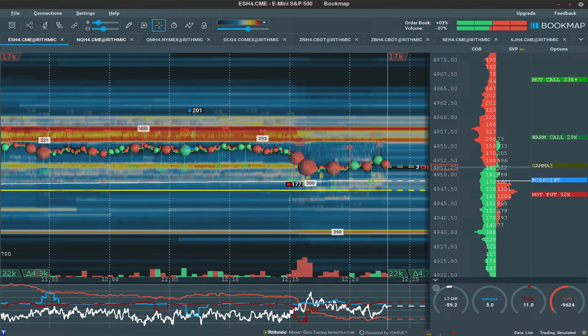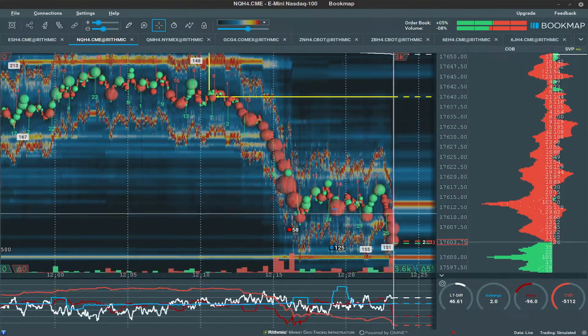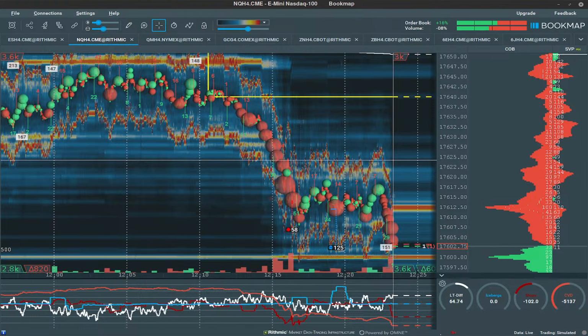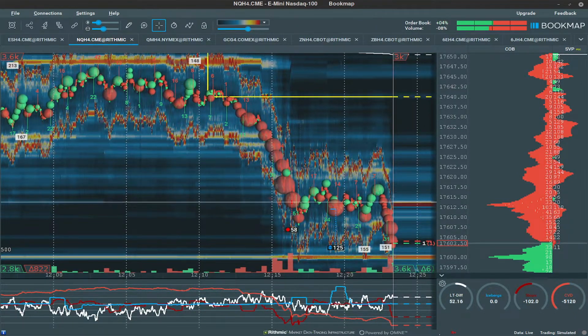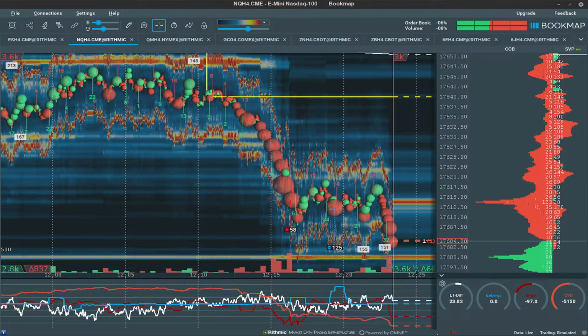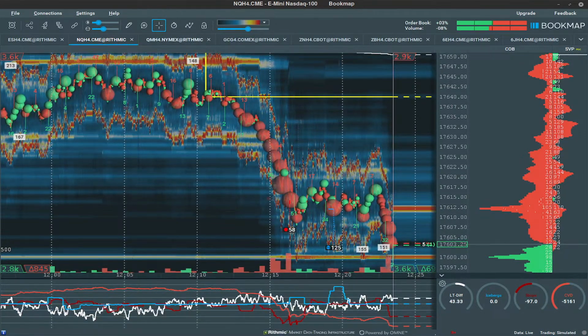And I have all the different futures contracts lined up on my Bookmap because when I'm trading, I like to look at what's going on across different markets. Like, look, the NASDAQ just made a new low. So what is that telling you? It's telling you momentum is favoring the sellers here on one of the most important momentum-driven markets, right? If the NASDAQ is selling down like this, that typically is going to drag the S&P lower.